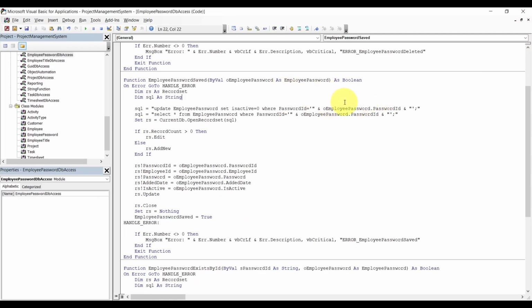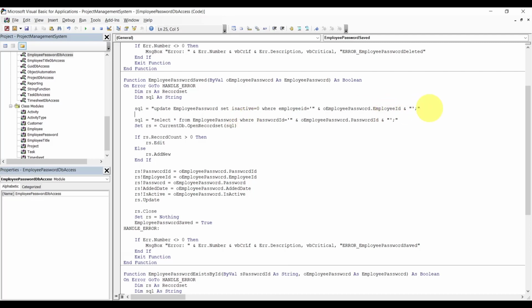Actually, not my bad. Employee, my bad. Employee ID. So I had to think about it there. So this will be employee. There you go. Good. So that means if that employee has 5 passwords in there, they're all going to be 0. All right, and now we can say current db execute SQL.